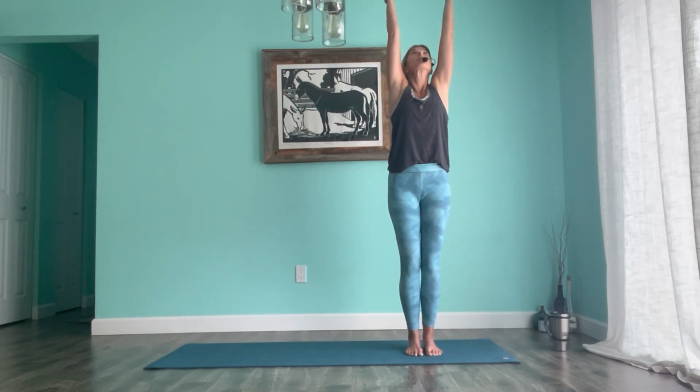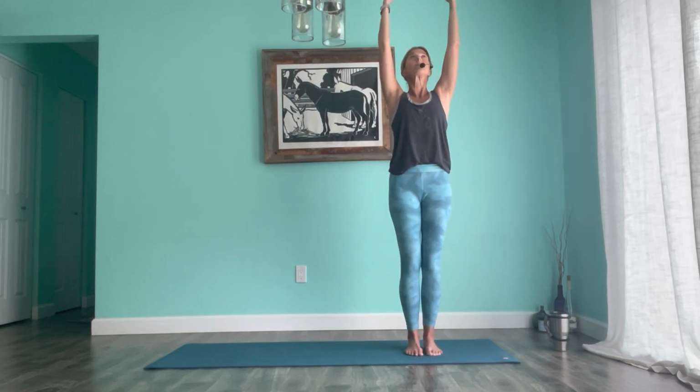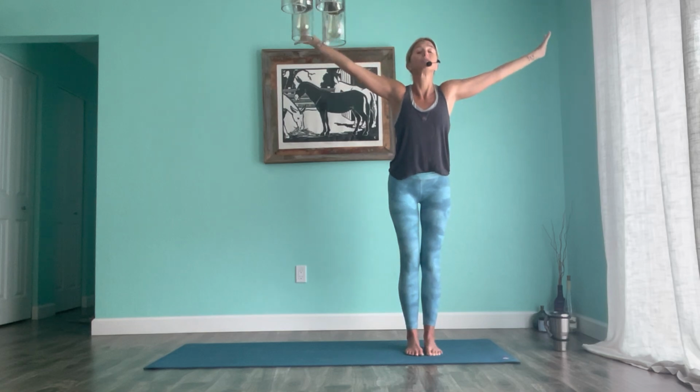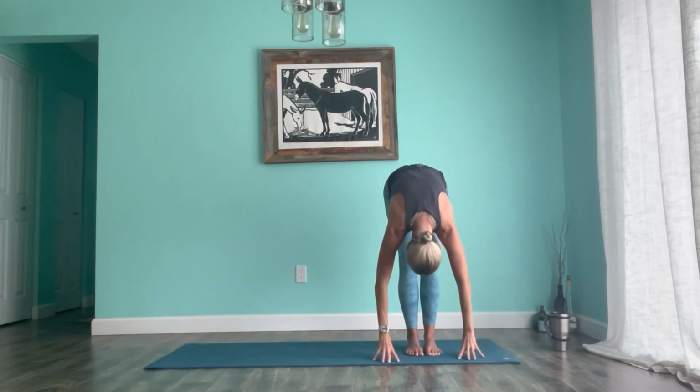From here, we're going to reach our arms up and overhead. And I want you to let your shoulders relax here. Sometimes we want to shrug the shoulders up. Let's let the shoulders relax down. Taking a big breath in. And then as we exhale, we're going to start to hinge at the hips and slowly swan dive all the way down to a forward folding bend. Good. So let the head drop here.